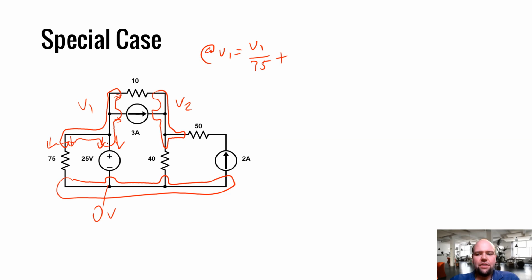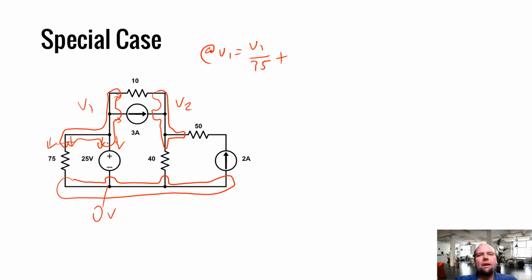What is the current to this voltage supply? No idea. We have no way of writing this current to the voltage supply. Ultimately, if we had to find this current after everything was said and done, how would we have to do it? We would have to do it using Kirchhoff's current law, because there's no resistor in this essential branch here. There's no way for us to represent an equation for current. The current flowing through that voltage supply is just going to be whatever current's left flowing in or out of that node to make the current flowing in equal the current flowing out. And so we have an issue here.